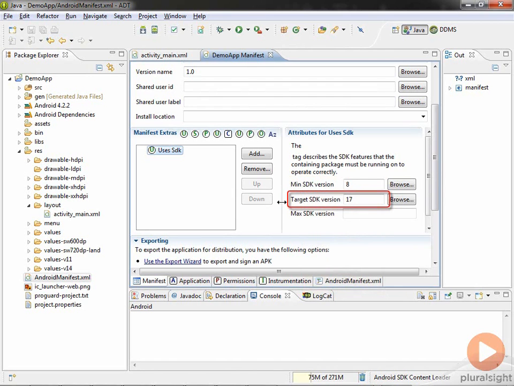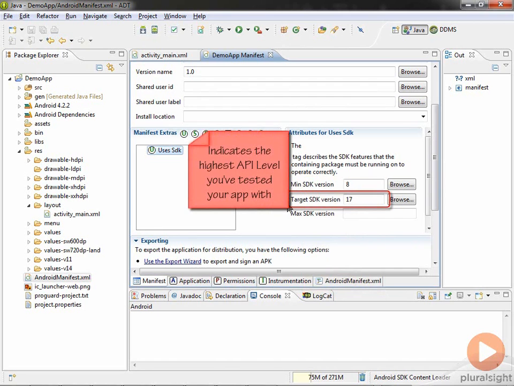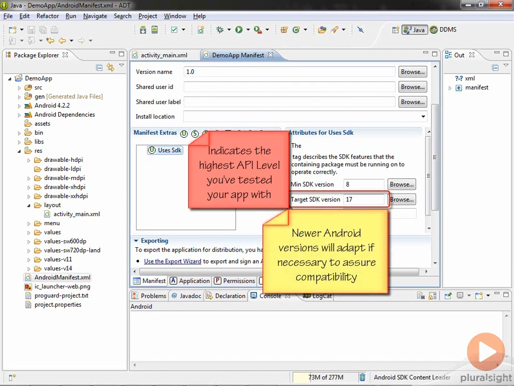The next one is the Target SDK. The Target SDK is really neat because, again, it indicates the highest level of the API that you have tested with. In other words, it's the level of the API you know your app works with. What Android will do is that if in later versions of the OS they change any behaviors, when they look at the Target SDK version, if they've modified a behavior, they will assure compatibility.